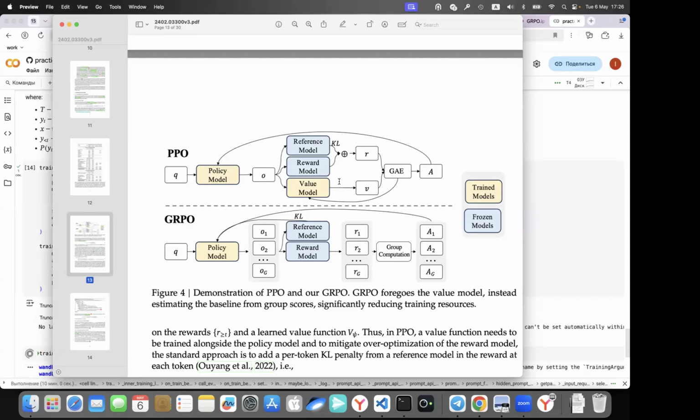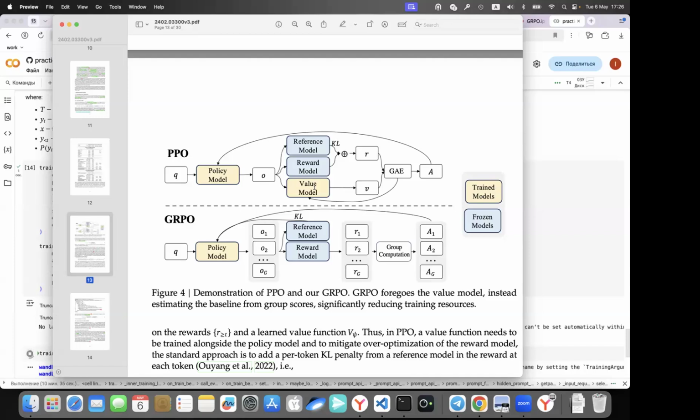GRPO uses the group mean reward as a baseline, dropping the value model and its equations. So no extra network, and this is why we have memory efficiency. We drop this model and save about 50% of GPU memory. It's great.